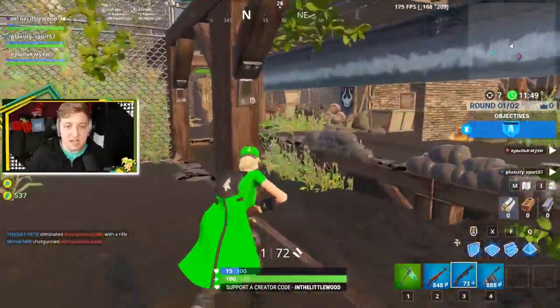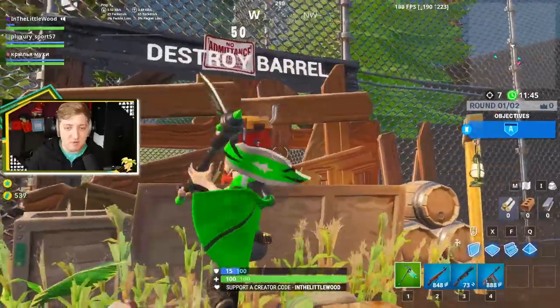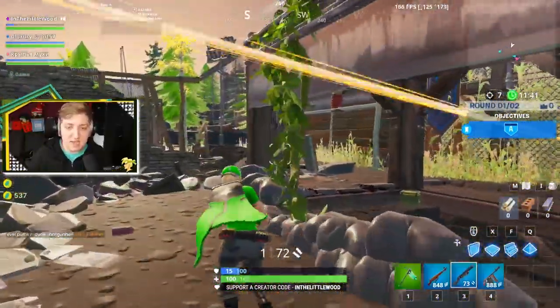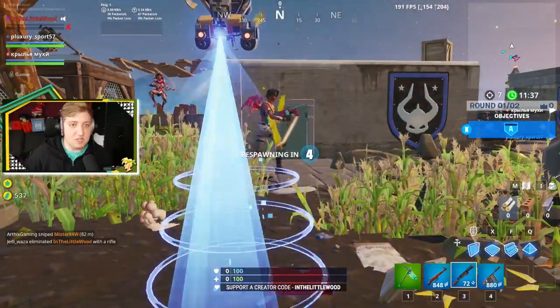I've absolutely no idea how to get back in there. Which way would they have got in? Destroy barrel. Oh, no, I can't. Oh, no. How do I get in there as me? Can I hit a respawn or something? Okay, I've hit a respawn.